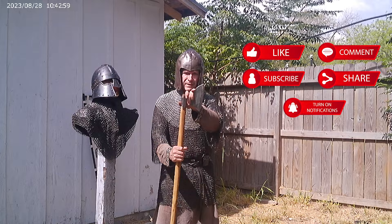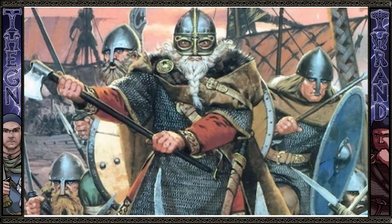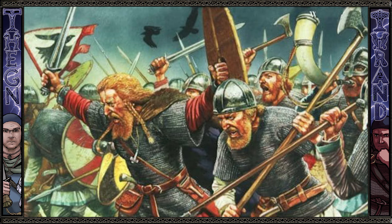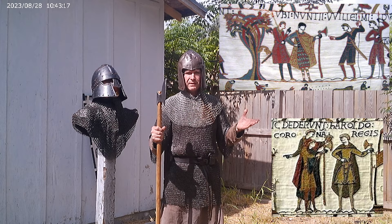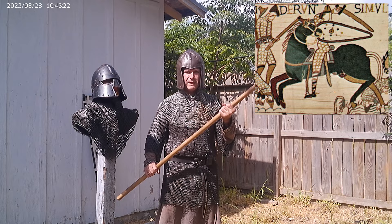This is an axe that was used by the Gallo Glass Warriors. They were Norse-Gaelic warriors from the 13th to 15th century. They were like a cult or a sect, very much like their ancestors — Viking mercenaries. Basically Norse mercenaries that came over to the country. They intermixed with the clans and created such an awesome group of warriors that still used Sparth or big two-handed Dane-like axes.